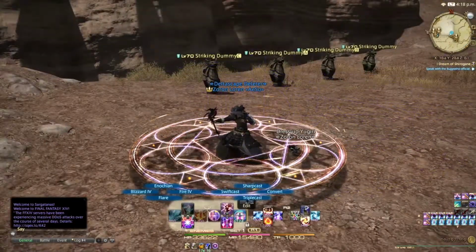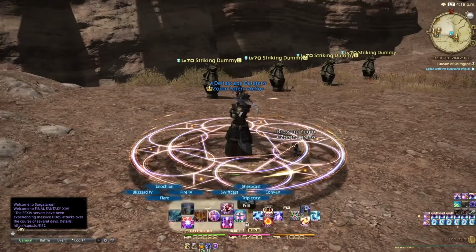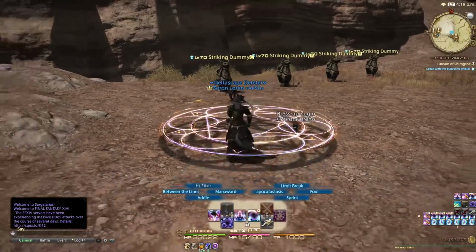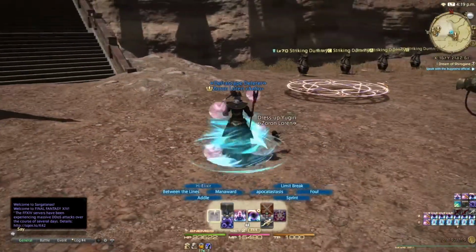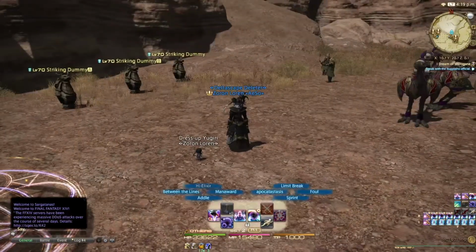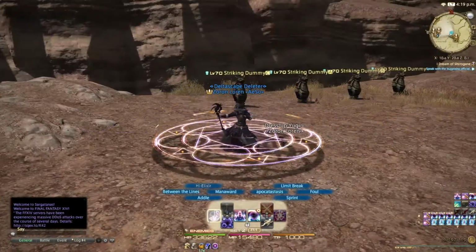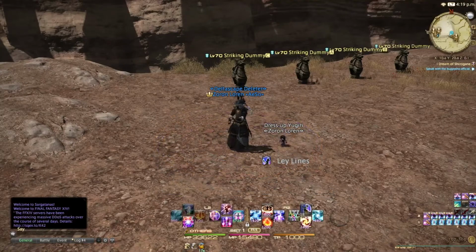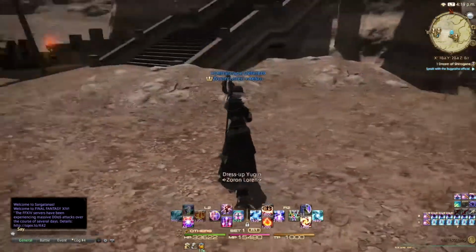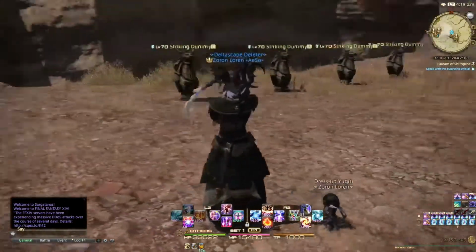Swift Cast is still used for emergency bases. We don't want to keep using that willy-nilly. We kind of want to save it for mechanics. Between the Lines will be your anchor, pretty much. Especially for A3S, O3S. That's a fun fight. But yeah, Black Mage is still monster. I think that's all I have.